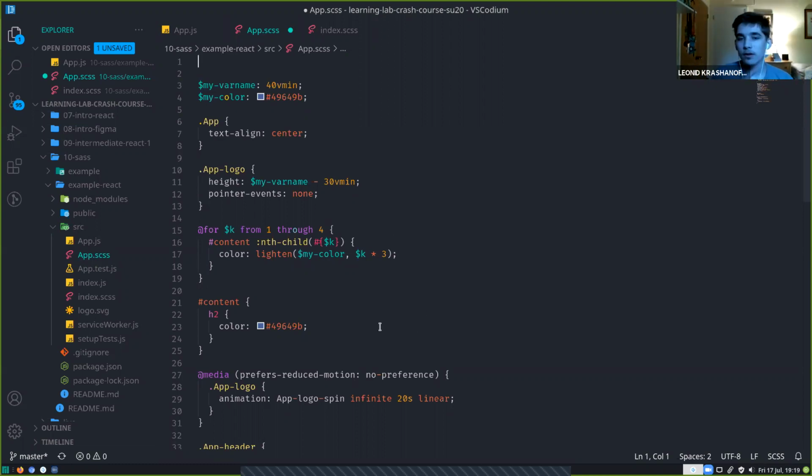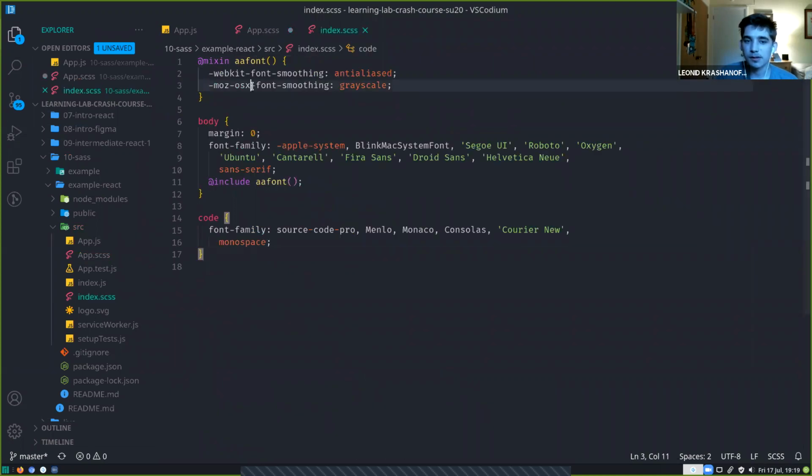So what we can do in order to import modules, mixins, etc., styles from other files is just import them as expected. All you're going to do is just go ahead and type in @import, and then you can specify the name of the file. So in this case, I'm going to say index.scss. And then we would be able to use our Mixin, and any styles that are applied in this file would be automatically included as well.